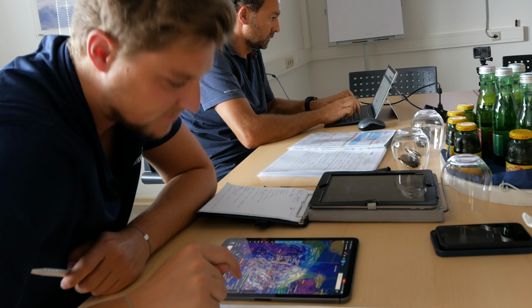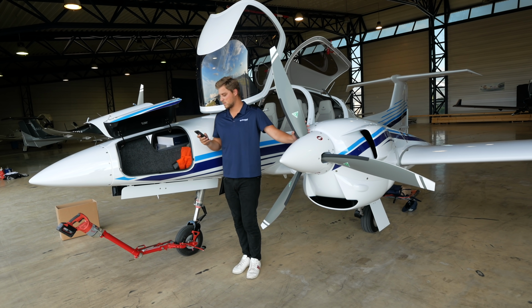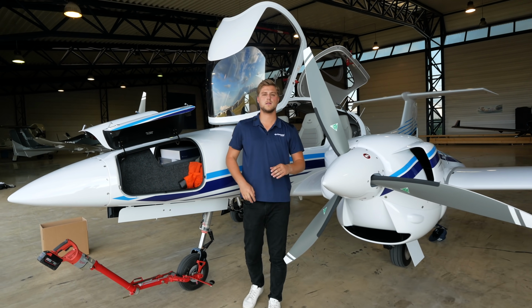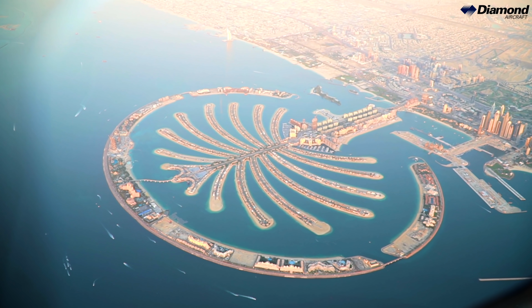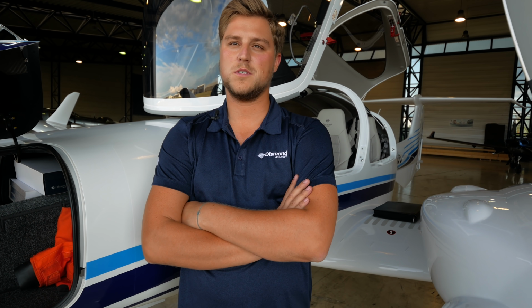And for Micke, this is his first time solo. Yeah. So he did it once riding with you. Correct. But he was still a student pilot. Now he joined us at Diamond, so yeah, that's great to have him on board. He's getting into these long-haul flights as well, so this is great. This is your first time soloing this, but you've done some pretty epic ferry trips. Dubai Air Show, flying over the pyramids, like most of the stuff was Middle East, but the transatlantic ferry until now was the best ever.